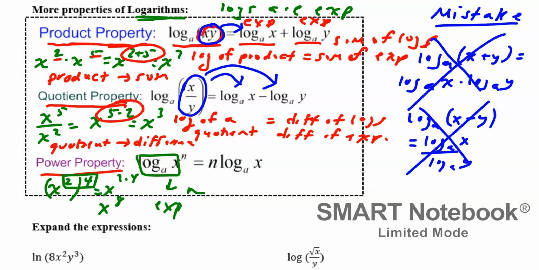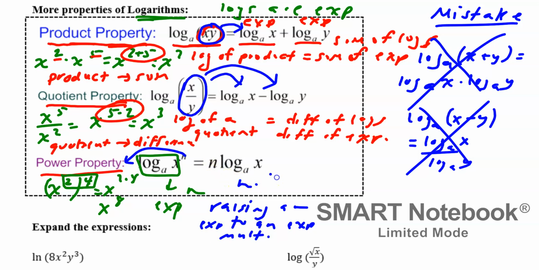So here, when we did an exponent to an exponent, we multiplied. So the reason that this side is n times log base A of x, what it looks like is that the n is coming down in front, which is true. But what you're doing is raising an exponent to an exponent, which is multiplication. So you're taking the first exponent n and multiplying it by the second exponent, log base A of x, which is why this rule works.